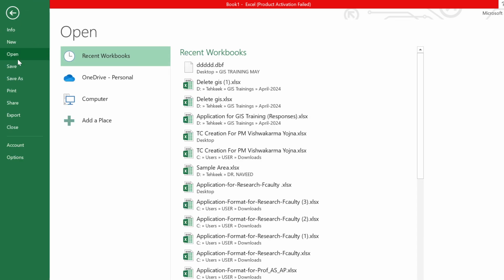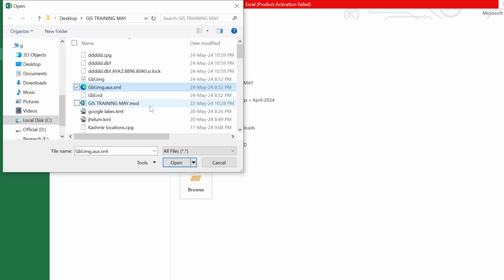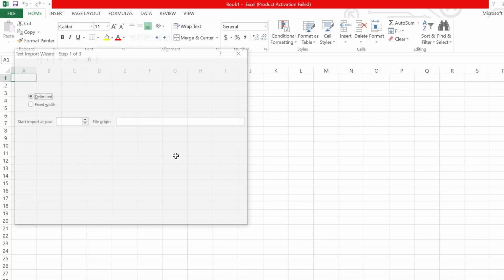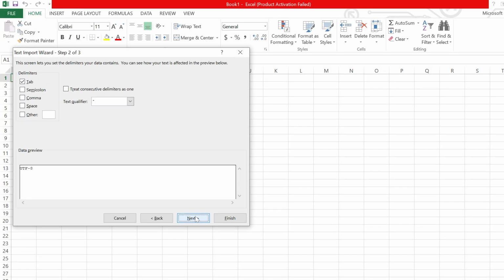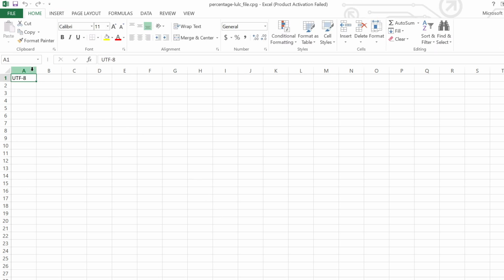Let me open this again. There is some error. So it was percentage LULC log. Let us see which one will open. Not this one, I don't need this one.